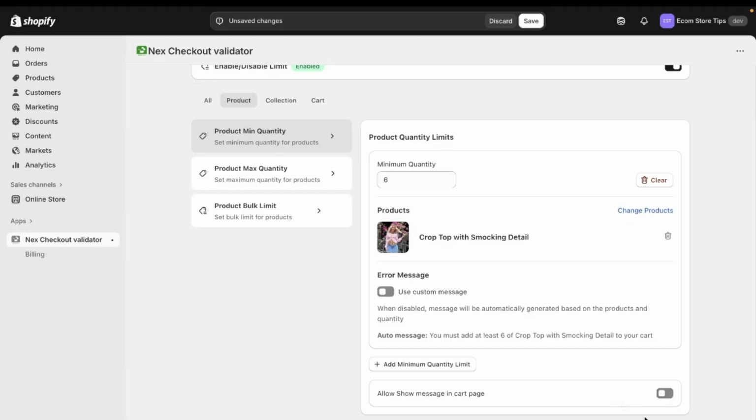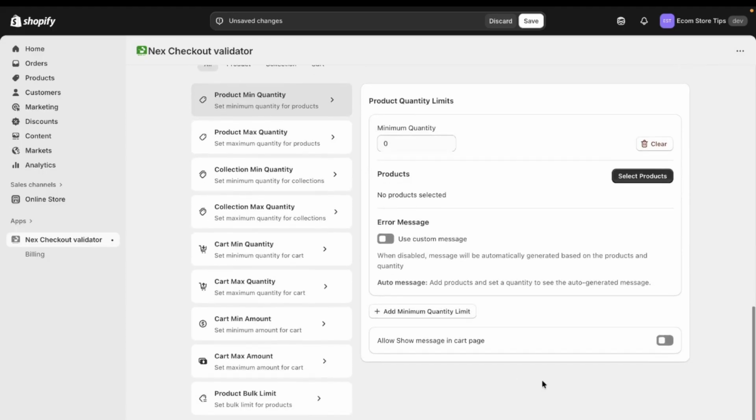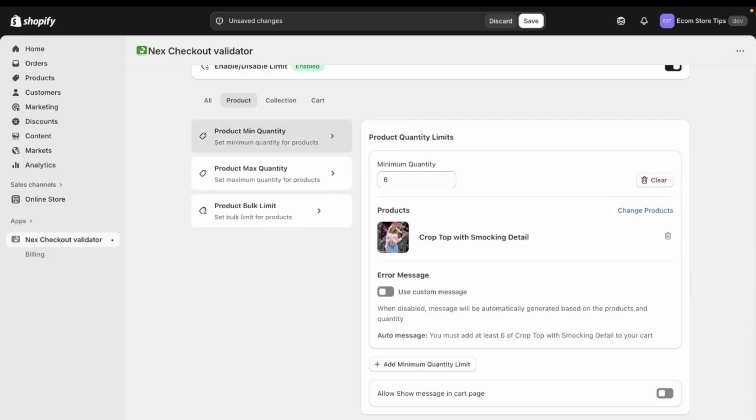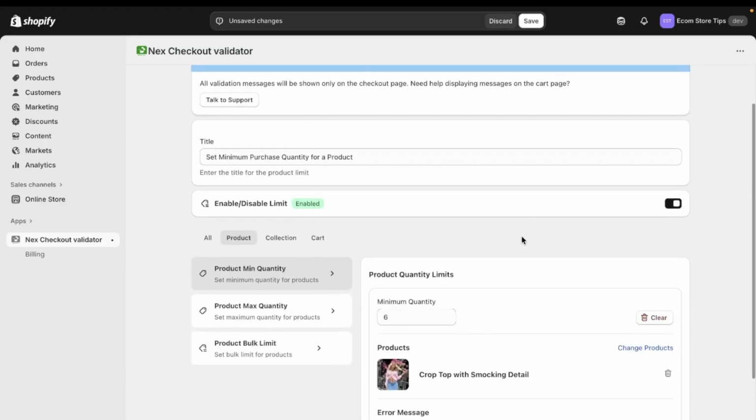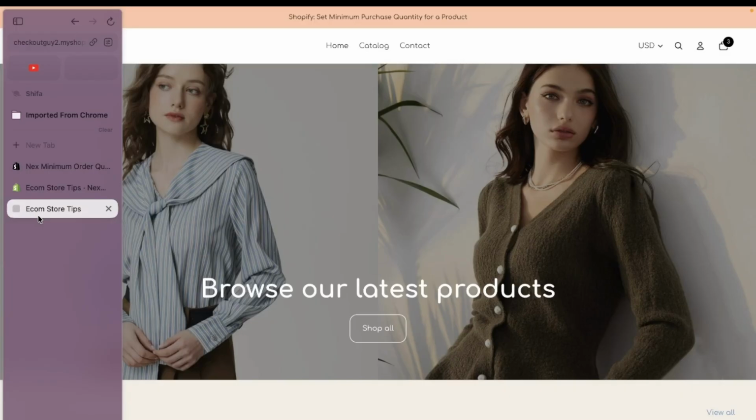And if you have multiple rules to be applied, then click on add new item and set those rules up over here. I'm just planning to give only one rule for now, so I'm just removing this. So I have added all the details and I'm saving it. Now the rule has been created. Now let's test this in our online store.